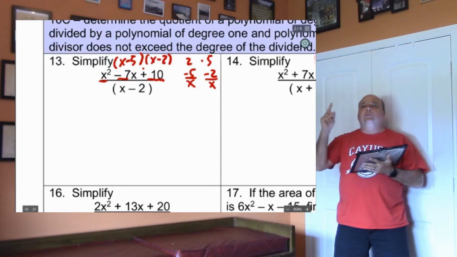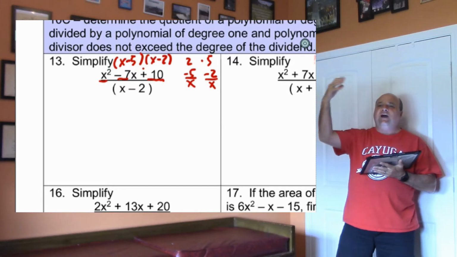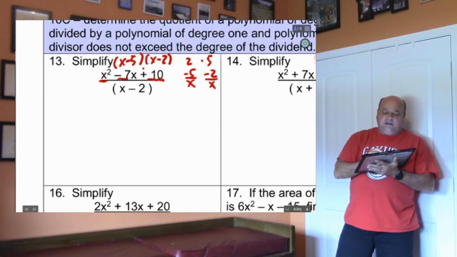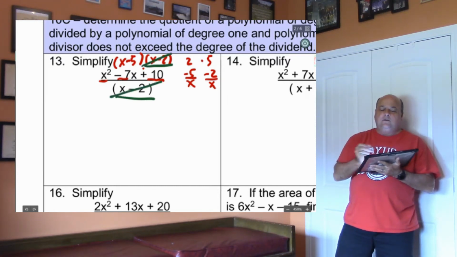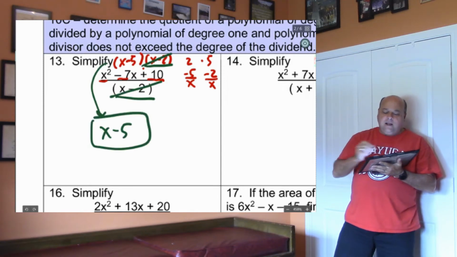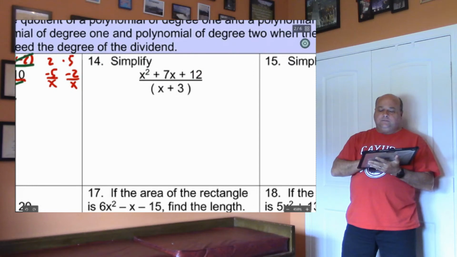Now then, in Algebra 1, this will always divide evenly. So what you do is you factor the numerators. This factor is going to be one of these factors, and it just divides out. So all that's left is x minus 5. That's all you have to do, okay? Well, let's go to the next one.